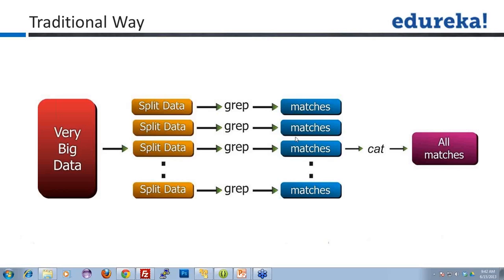Behra is asking me a question. Just confirm my understanding on responsibility challenge. Who will be doing what and when? Okay, Rajat, that is not a very good question to ask at this point of time. Very soon we'll come to know that. But I'll quickly answer that. There will be one overall job which will be managing all these things, splitting and then pushing these jobs on different machines and then doing a final cat and showing it. That's the overall responsibility of someone who has to do it.